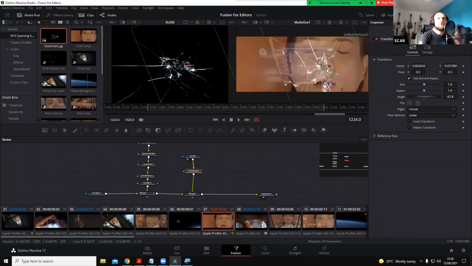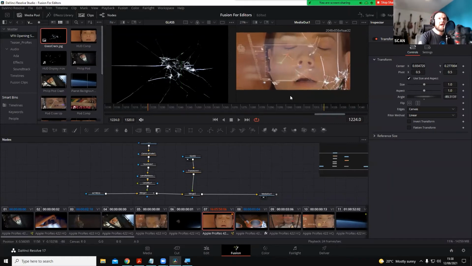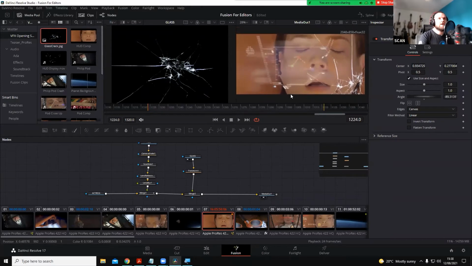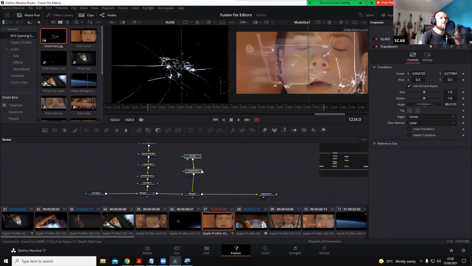So I'm just going to use the on-screen displays just so it's a little bit quicker. I might just pop that about there, shall we? Yeah, why not? That's what we're going to do. I'm making it super obvious. I'm not by any stretch of the imagination a full-time compositor, so I'm not making this look perfect for the webinar. I'm just doing it as a bit of a demonstration. So we've got our glass positioned.